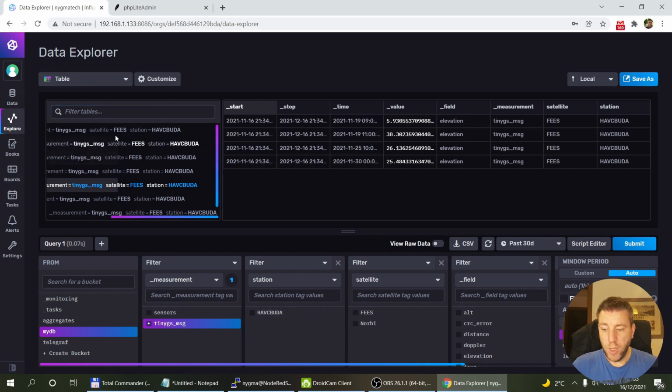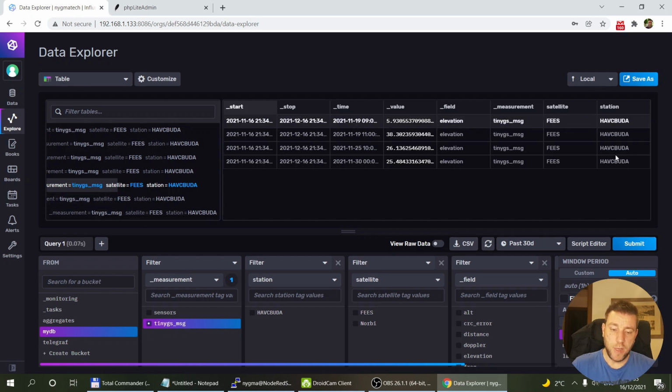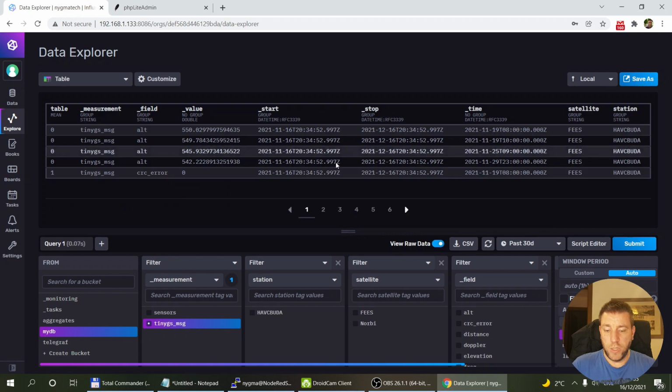In this table view, you are seeing all the various keys, and whenever you select a key, you can see those corresponding records here. But if you just switch to the raw data view, then you see all these individual tables in one big list. So again, if I start scrolling through this, you can see the station, well, I only have one station, so the station is going to stay the same.